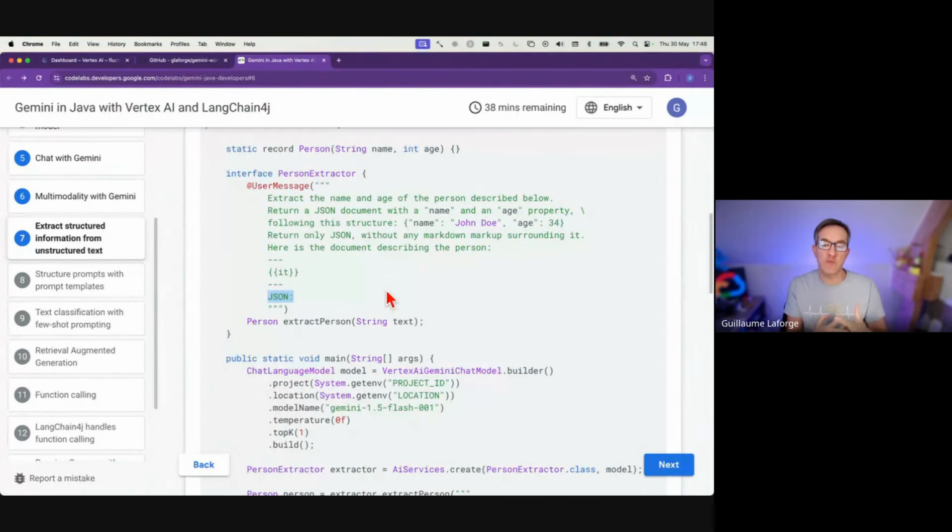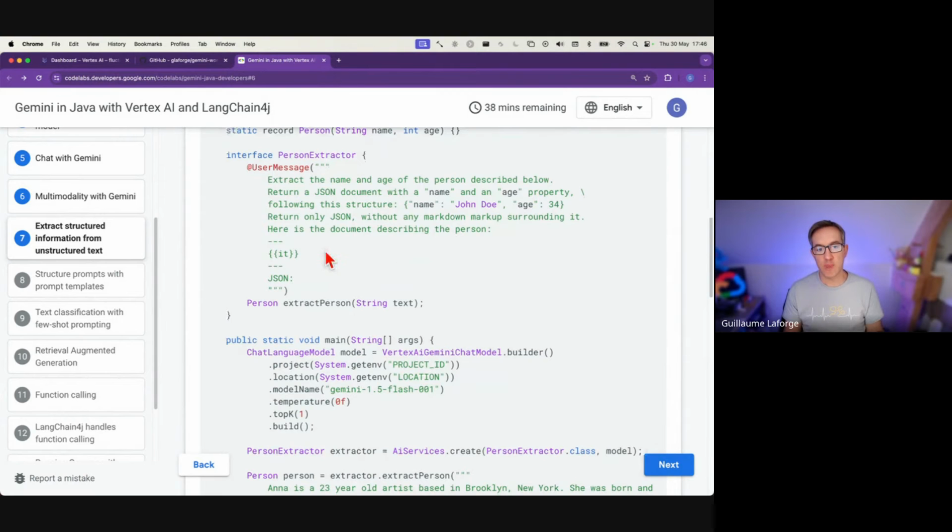It's actually LangChain4J that is going to do the JSON marshalling to map the JSON text returned by the model into an instance of the Person record. So I'm nudging it a little bit to be sure that it returns JSON, so that LangChain4J can do the key mapping between the text and the right information in the text. That's the prompt that LangChain4J will use to interact with the model.